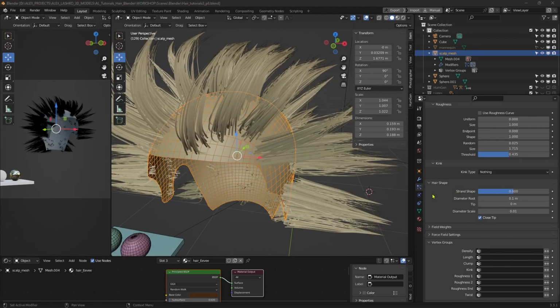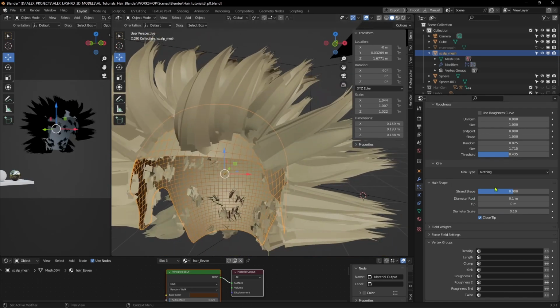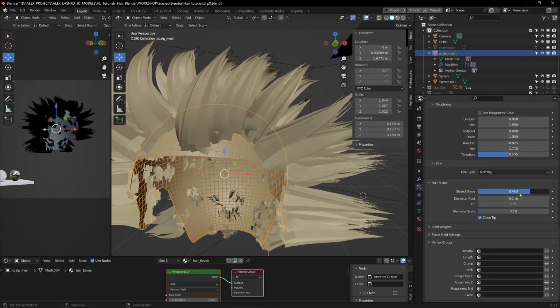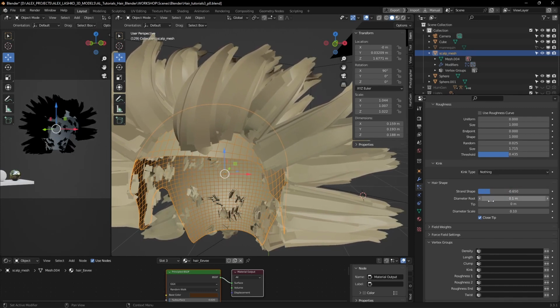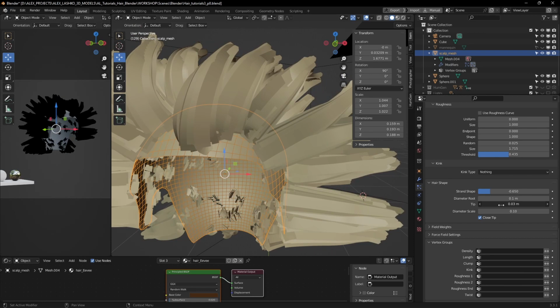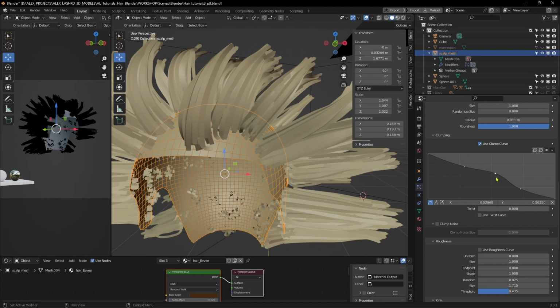Hair shape will define what the profile view of each individual hair will look like. So if I bump this up to 0.1, you can see exactly what that does. I can use this hair shape slider to see if I want the tip to be thicker or thinner, and in these diameter, root, and tip settings, you can define how much thickness you want to add to the tip, or how thin you want the root to be. So these sort of act as the profile views.